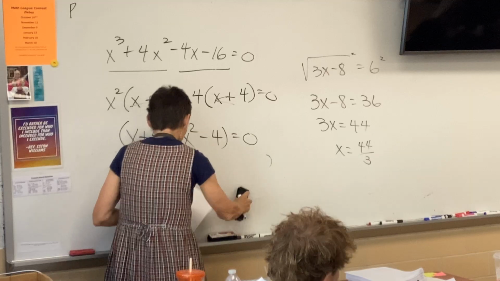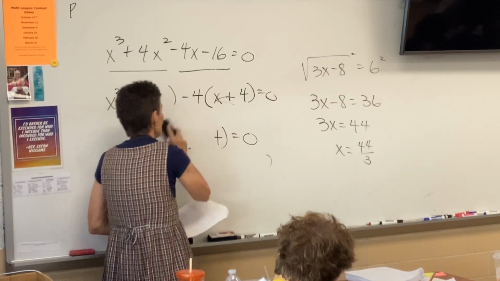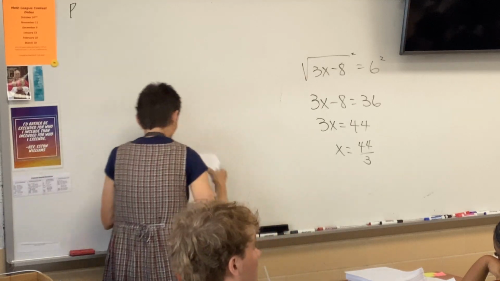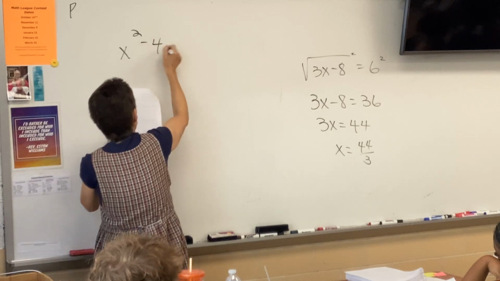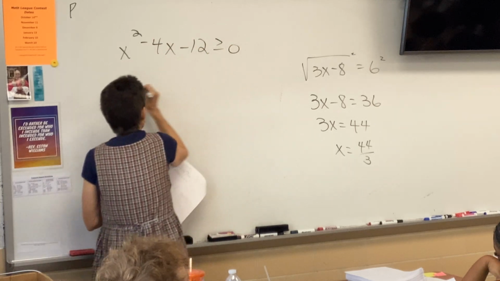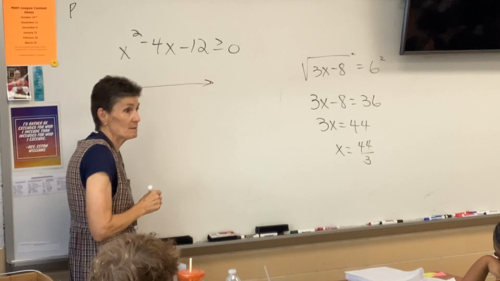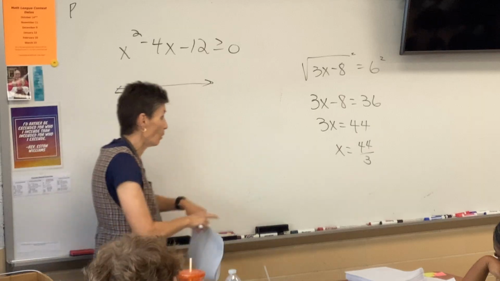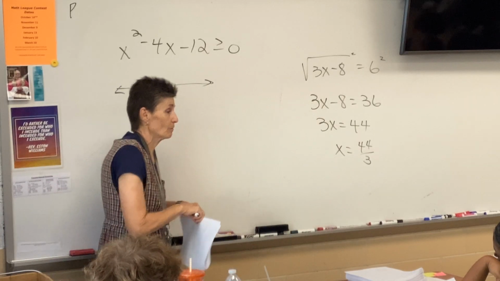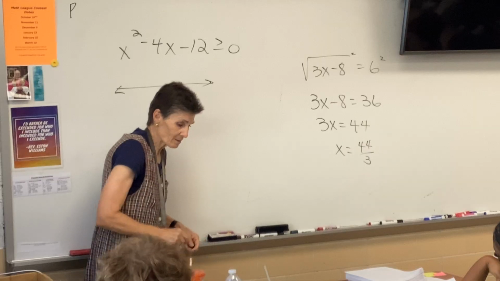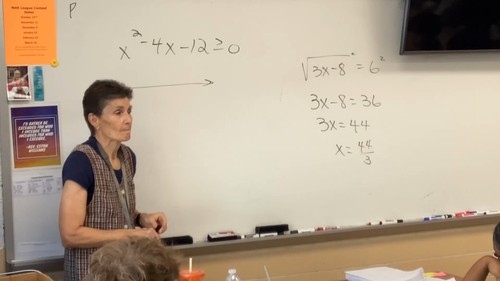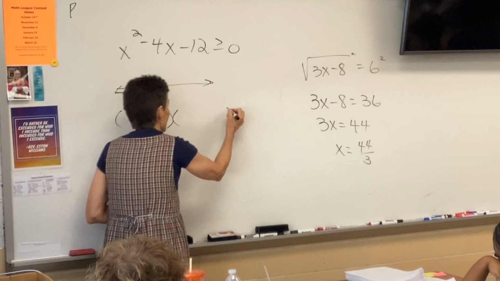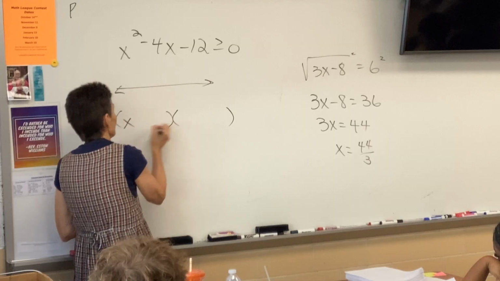Now take a look at the last one on the page here. Do you notice that it is an inequality? So that means 2 things to me. It means I'm going to have a number line, and it means my answer will be an interval. Parentheses, brackets, or whatever. It won't be like this. It'll be an interval. All right, so how do I go about starting this problem? Can you factor? Absolutely, you're going to factor. And what will the factors be?